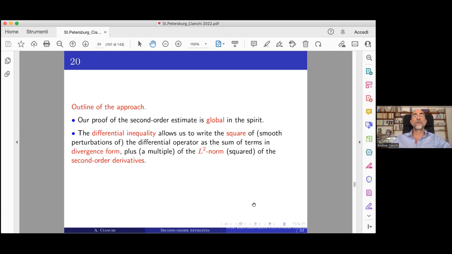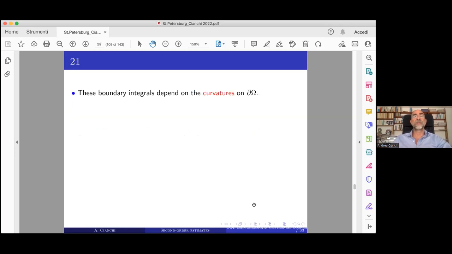And then what we have, on the left-hand side, is what we want to estimate: the gradient of the nonlinear expression of the gradient. On the right-hand side, we have the norm of F in L2, and then we have this additional term, which is a divergence. Now, the point is to estimate this term, which, thanks to the divergence theorem, goes to the boundary, as I said. And then we have to estimate some boundary integrals.